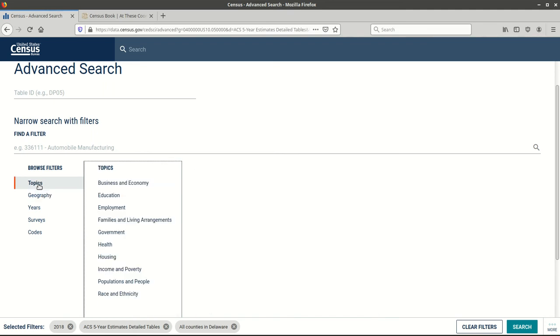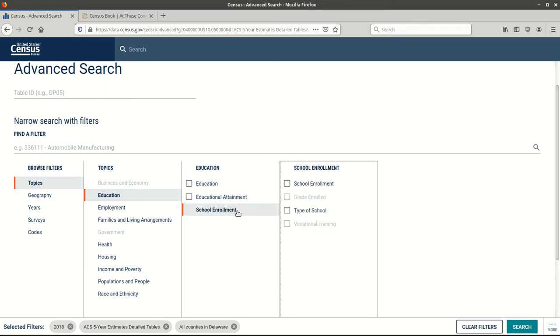The topics are probably the fuzzier thing that we have to choose. The others are a little more clear-cut. You kind of just have to experiment. We know that school enrollment is an educational topic, and it just so happens, look at that, we have a category just for school enrollment. And we can be very specific here, or we'll just stick with general old school enrollment. As I've clicked on each of these things, it's added these as filters down at the bottom. And those are our 4 filters. Let's go ahead and search.